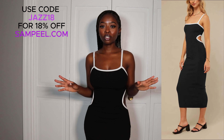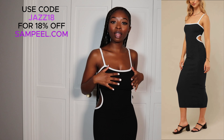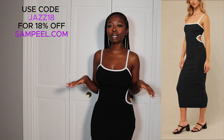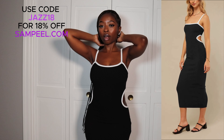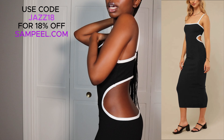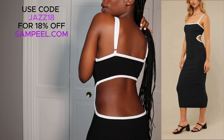The first dress I'm currently wearing is called the Hollow Out Kami Bodycon Dress. This dress is definitely giving vacation vibes but more of like an elegant look. I think my favorite part about the dress is the back — it's like a cutout. Let me get closer so you can see. It's a cutout and I would say it is pretty low.